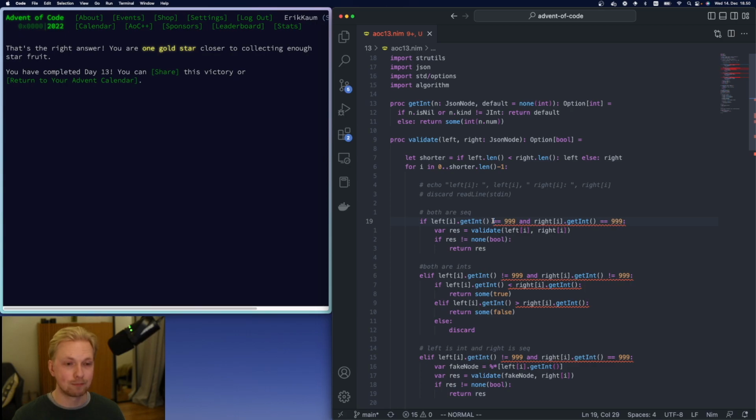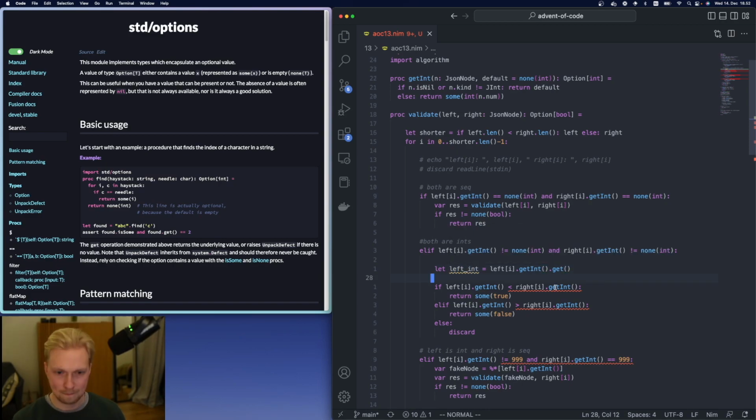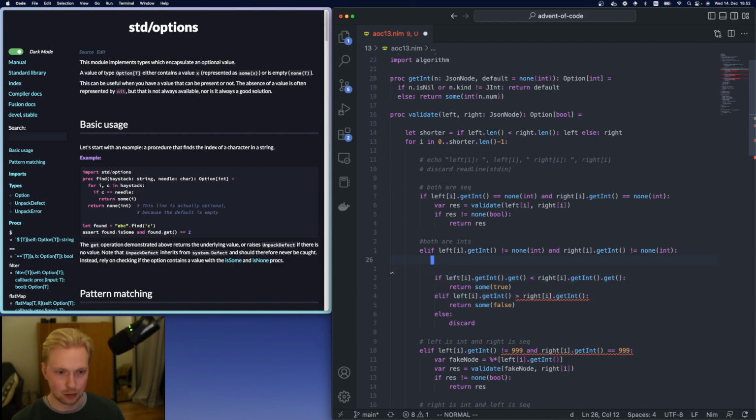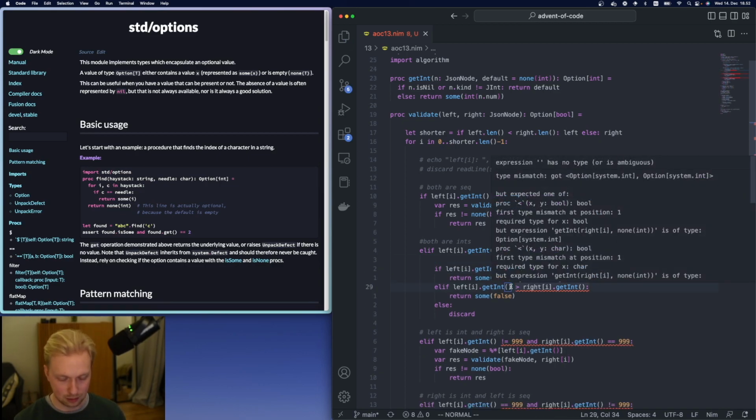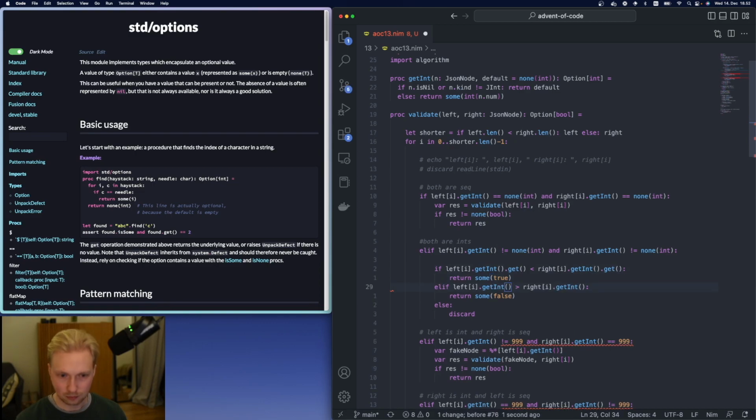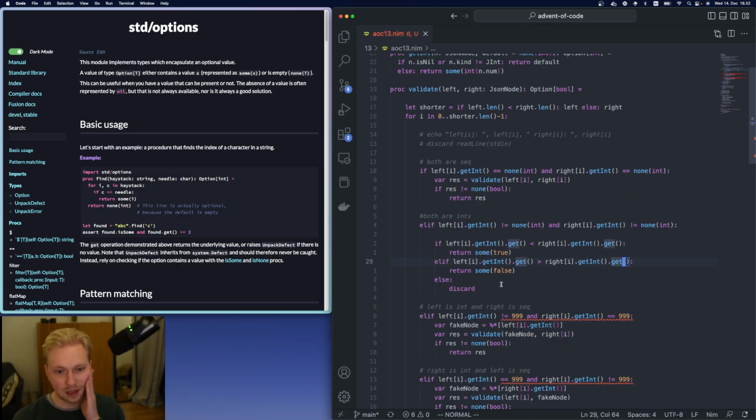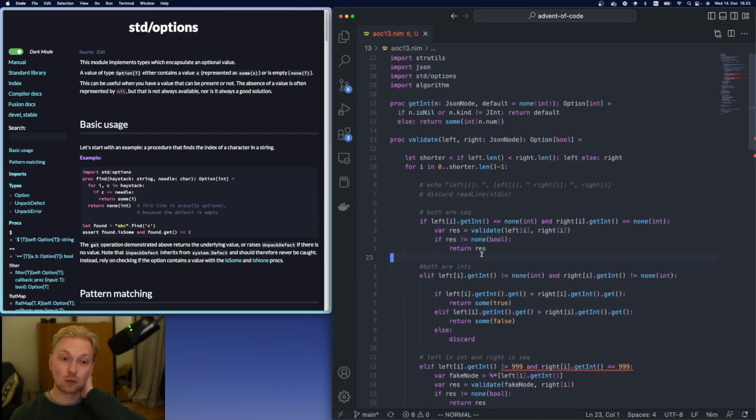And I have no idea how to unwrap. So why can't I? Okay, yeah, probably because I had to do it on both. So I just have to put an additional get there. So that's how you would do it. So let's do here as well. Oh no. Dot get. So the dot get unpacks it immediately. Okay, so we learned something about Nim today. This is actually quite a nice feature.